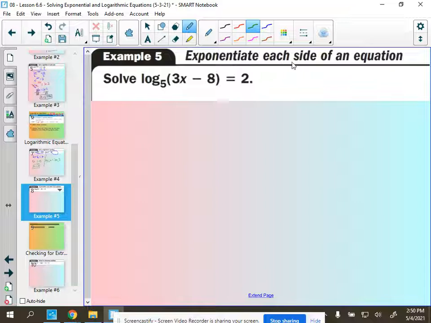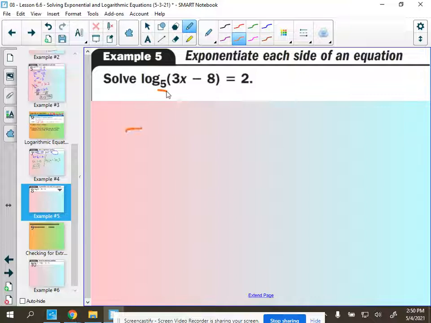All right, well, what's up here? We're getting a hint: exponentiate each side of the equation? What does that mean? This is the part that I'm talking about with a single log. When we're down to a single log, I'm going to look to rewrite this. Just change your forms. This is kind of maybe the easier way to go. Let's see if we remember it. All right, so how does this work?